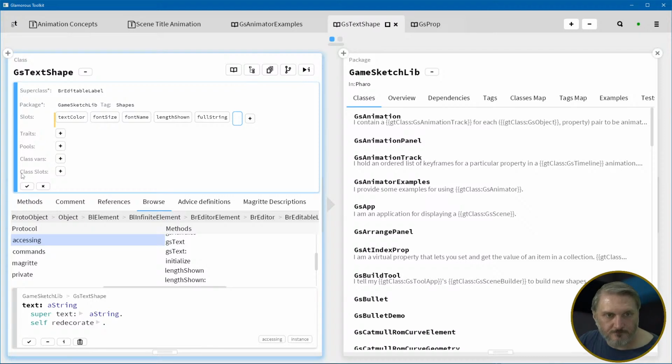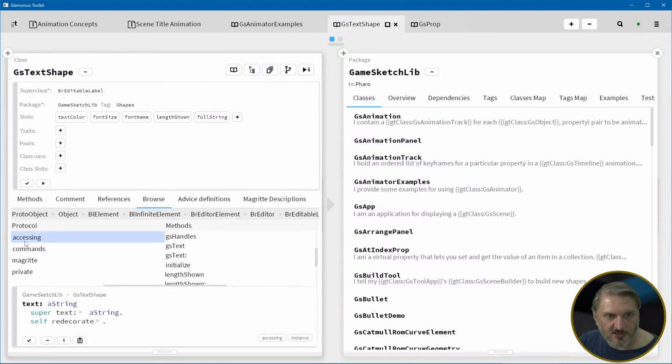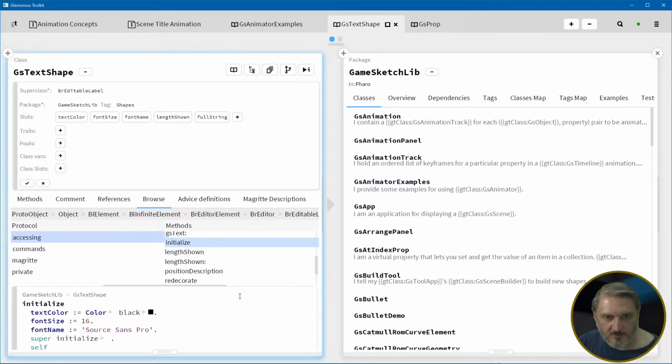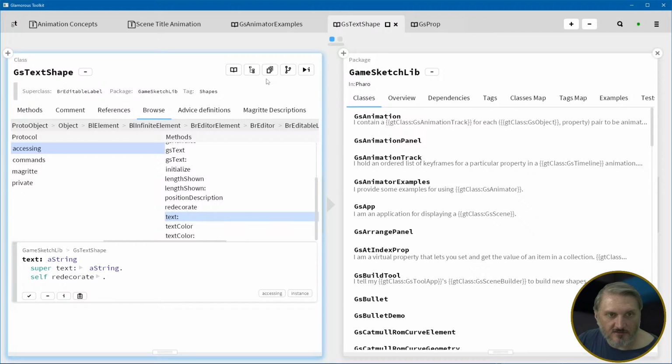All right, so when we set this, first of all, in the initialization, text equals new text. Right, so it calls that. That's good.